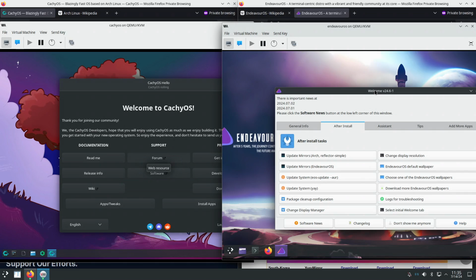Previously, there was support for installing Microsoft compatible fonts, for installing audio-video codecs, for installing web browser plugins.